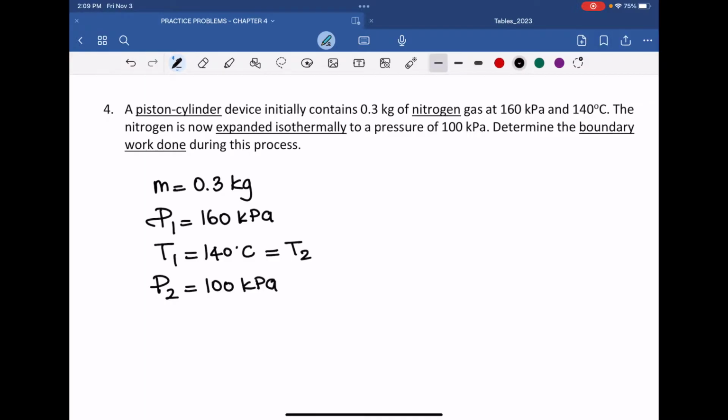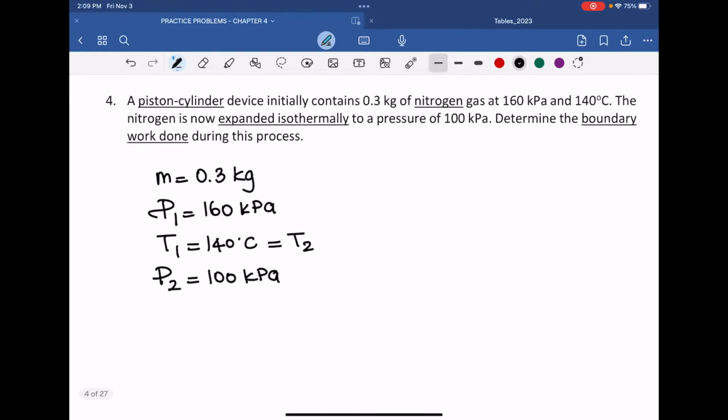But for that, you need to have certain information, and you need to know if there's a linear change or not. Because if there's no linear change, and if the problem statement doesn't give us any information about that, it is very difficult to calculate the area underneath the PV diagram, because it's not going to be a simple geometric shape. So let's see. I notice this is an ideal gas, so I know how P depends on V, and I can take the integral for PdV.